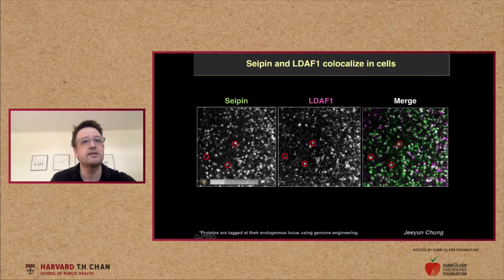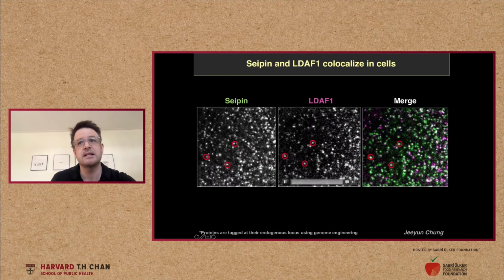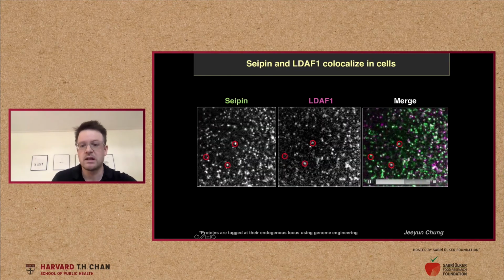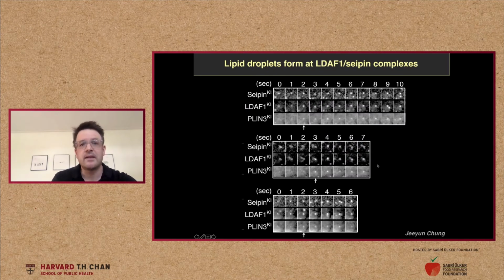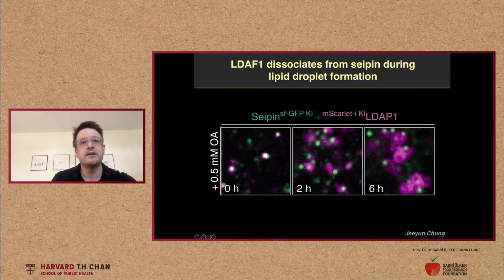So consistent with the idea that these two proteins function together, you can see on this slide here that both form complexes in the ER in mammalian cells, and those complexes co-localize to a large degree. And only at sites where you have both proteins present, these here are triple engineered cells to express three different tags, one on seipin, one on TMEM159, which we have now renamed lipid droplet assembly factor 1, and one on the marker perilipin 3. And only when you have both of those proteins present can you form a lipid droplet. Sites that only have one or the other protein do not do that.